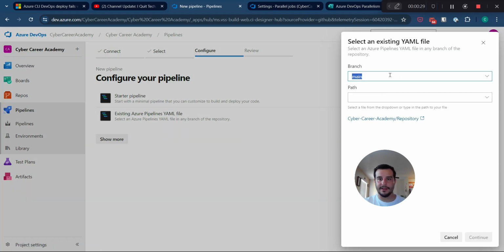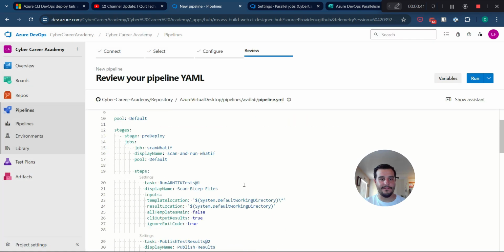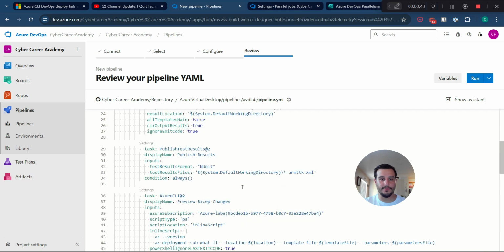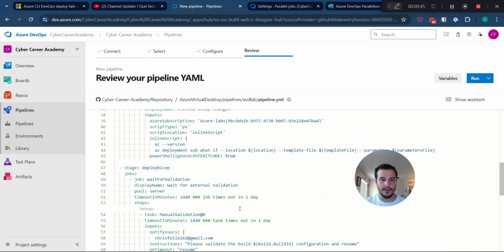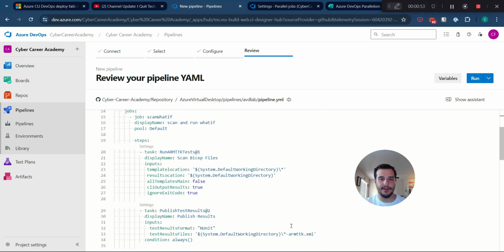So we're going to select the main branch, or if you have another branch, we'll select that. And the path to it is going to be this YML file. So we have a few tests before we do a deployment, as well as a default pool here, and some variables which are being plugged in down here.